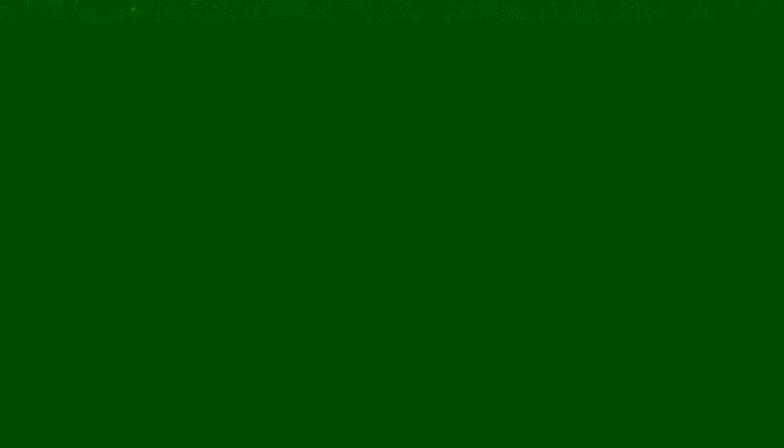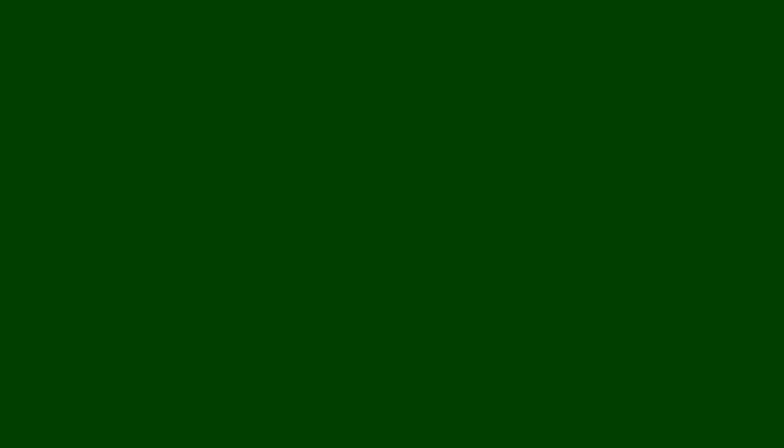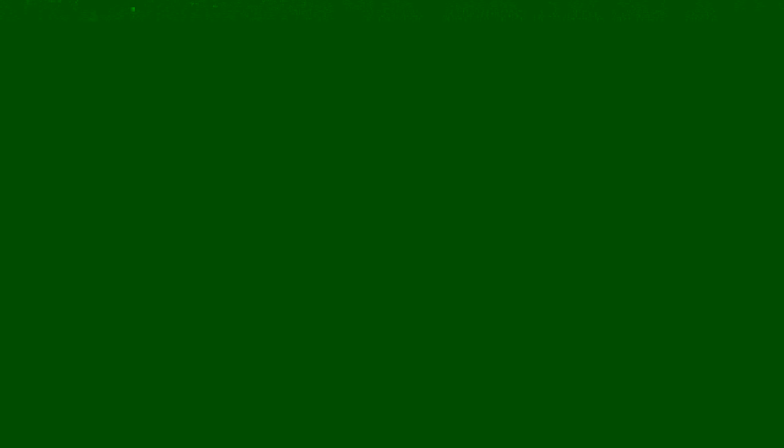So we got ourselves the inverter right here. We mounted it to the ceiling. You might have to mount it to the wall or bring it inside — just depends on your compartment size and where you're keeping your battery. My friend recommended keeping it up there just in case it fell down, so it wouldn't connect the two batteries and cause an electrical explosion or fire.